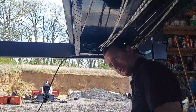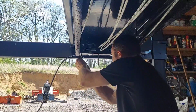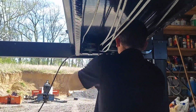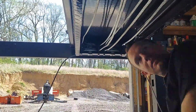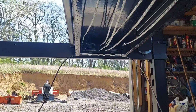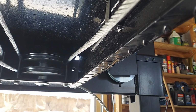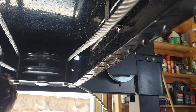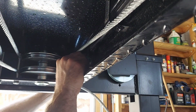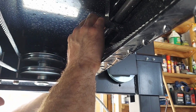Once you know the cables are in the right position, you can take some of these bolts and thread them up through here to keep the cables on the pulleys. Just like that. Got all the cables nice and straight, oriented with each other, and do the same thing to the other side. Now that you have the cables all situated, you can take this lock rod, take the nut off of it, put the rod through this hole, put the nut back on, and thread it into the locking rod.